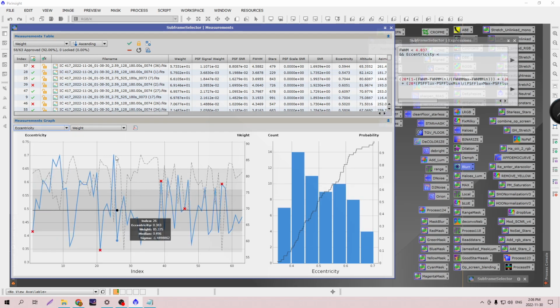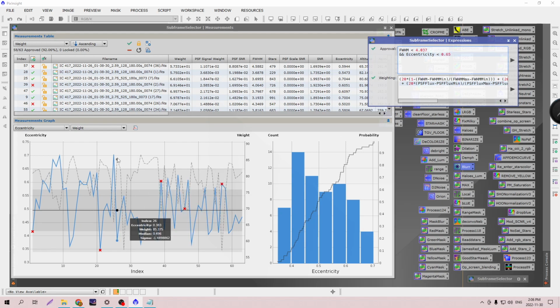We have 1, 2, 3 that are above 2 standard deviations above the median, the second level. So if we pick the lowest one, it's 0.68. Let's try. Anything above 0.65 should be rejected.